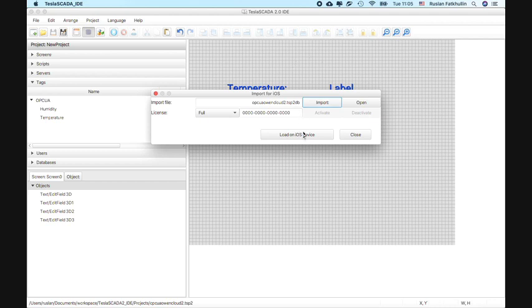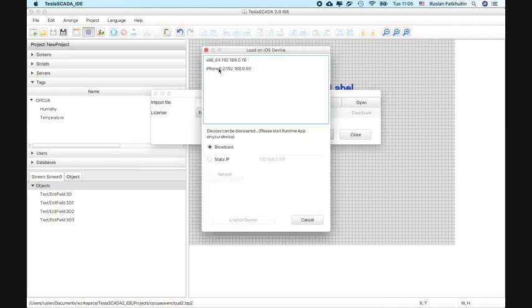And now let's load it on the iPhone. It's not uploaded. Let's check settings on the iPhone and go back. Try again. Let's close and reopen.